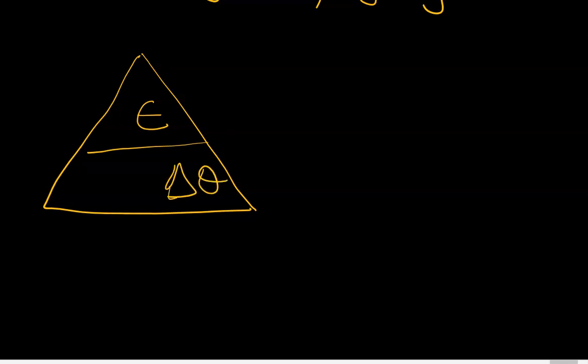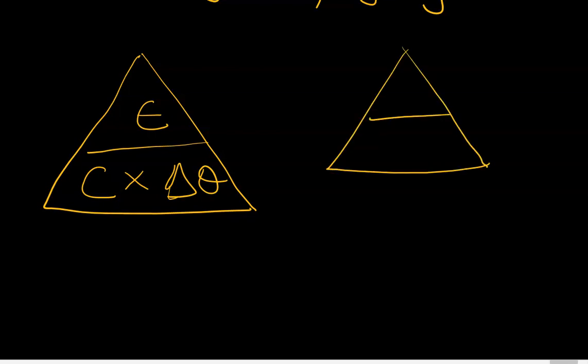So as with everything, life is better with a formula pyramid. So if you are one of those students who always have issues with transposing, you could use the pyramid. All you do is cover whichever one you want to determine. So if I wanted to get C, I cover C and I get E over m delta theta. Here, if I wanted to get energy, it's the heat capacity times delta theta.